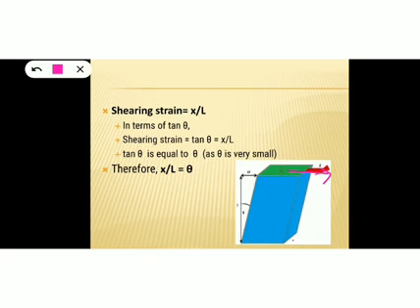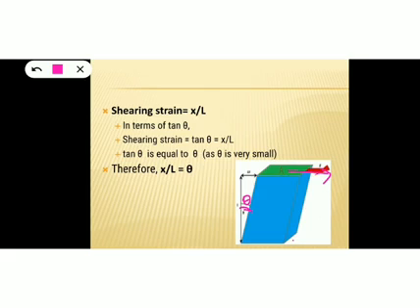And how will you find out the shearing strain? Here this angle theta represents the shearing strain, because this theta represents the relative displacement between two opposite faces of the object, and this displacement occurred due to the application of that tangential force. So this theta is considered as the shearing strain here.